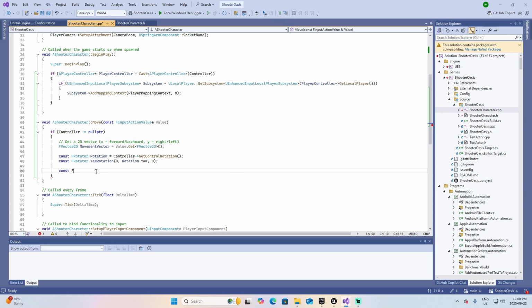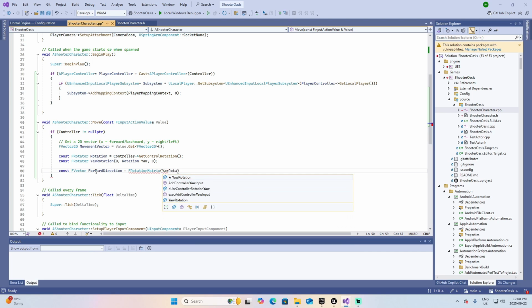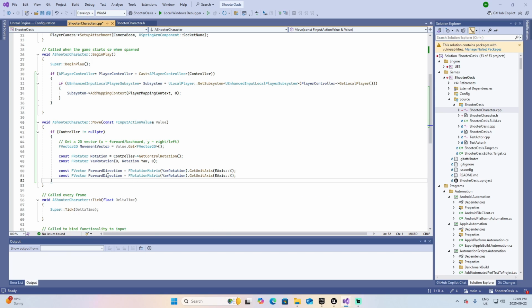Again, const FVector ForwardDirection, and this will be FRotationMatrix YawRotation GetUnitAxis EAxis X, and I'm going to copy and paste here, but it will be RightDirection and the EAxis will be Y.